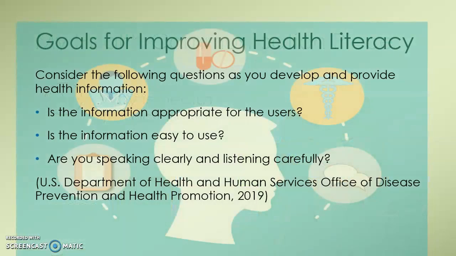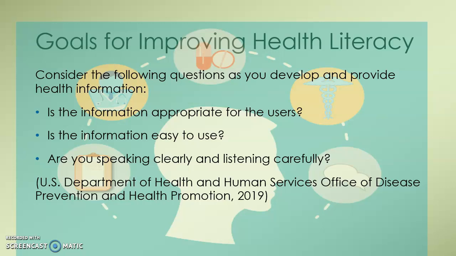Goals for improving health literacy involve: is this information appropriate to users? This means we must identify the intended users based on who is affected, demographics, behavior, culture, and attitude. It also incorporates evaluating the user's understanding before, during, and after the introduction of information and services, and acknowledging cultural differences with practice respect.